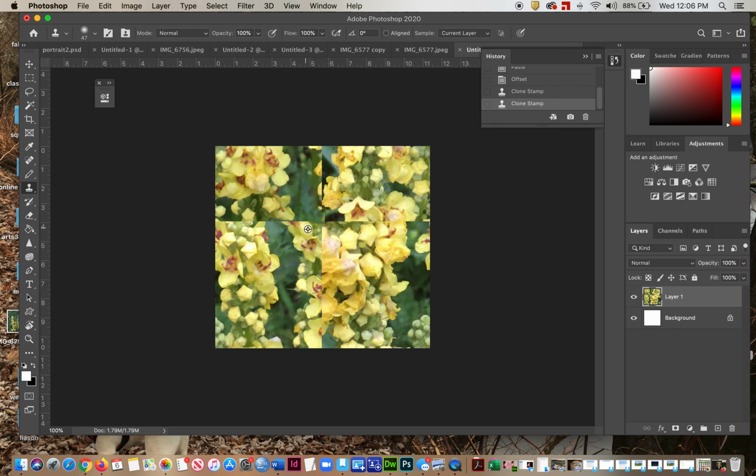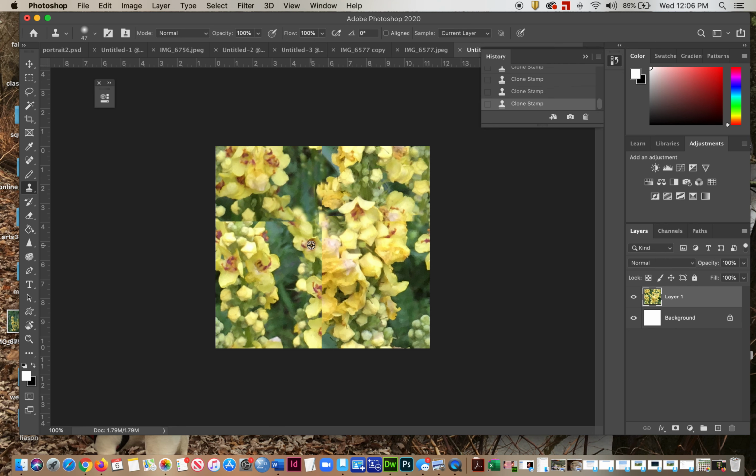You'll notice I keep hitting Alt and doing it in different areas. Alt, click down, Alt, click down. And this takes a lot of time to just do. And what you're doing is you're really just trying to make that edge disappear. And sometimes it depends on what you've chosen. Notice I chose something that's got a pretty strong pattern in it to do this with.